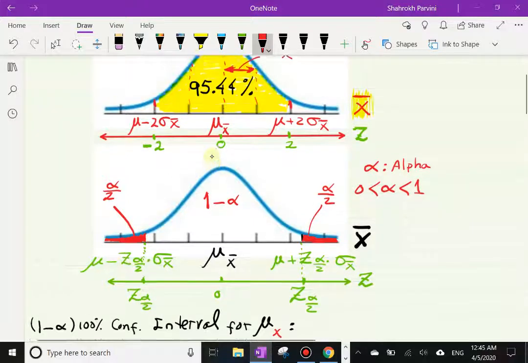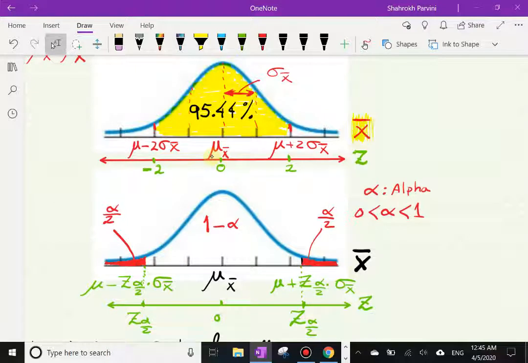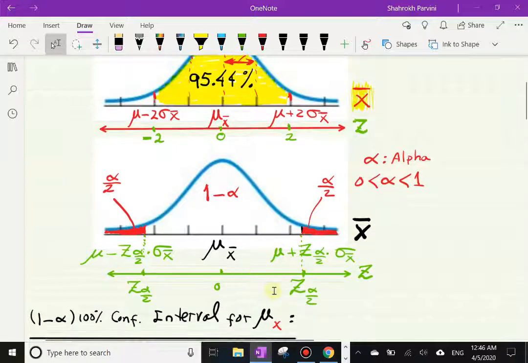And what I have done is I have again generalized what you see up here with the numbers. -2 and 2 turn out to be Z alpha over 2 and negative Z alpha over 2. For the positive side, you go plus. On the negative side, the left side, you go negative. And here's the Z scale, just like we had up here. This is the Z axis. 0 at the middle, Z sub alpha over 2 to the right, negative Z sub alpha over 2 on the left side. And inside this region is going to be 1 minus alpha. So this is the actual confidence.